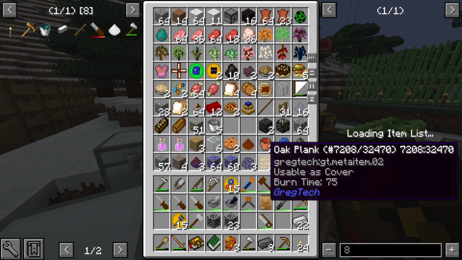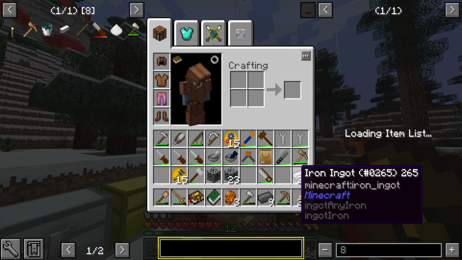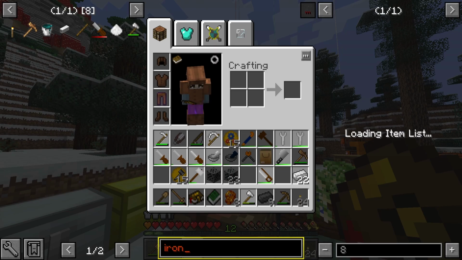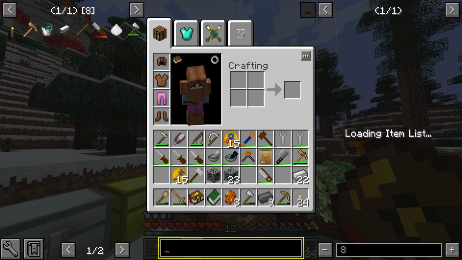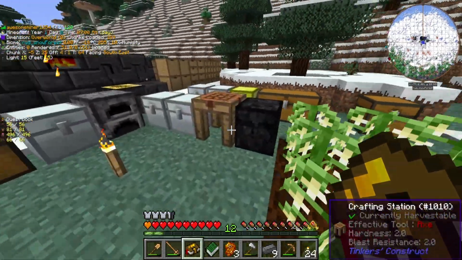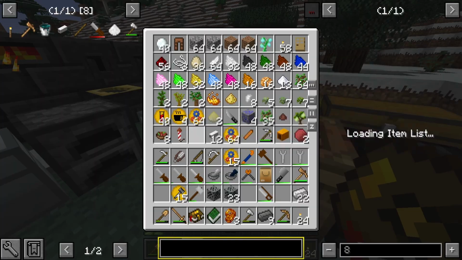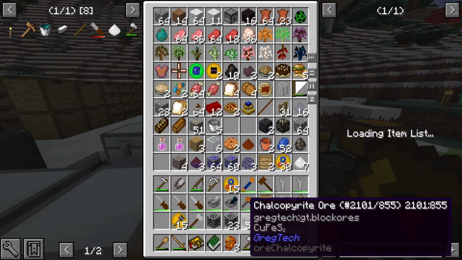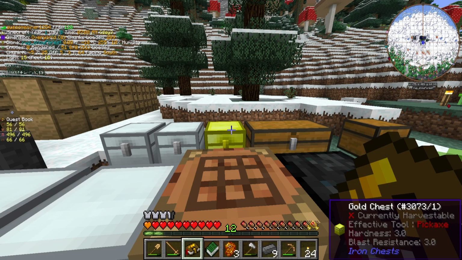I have to go out and mine more iron ore. That may not work because apparently my item list is refusing to load. I think chalcopyrite makes iron, if I remember correctly. Let me do some calculations.